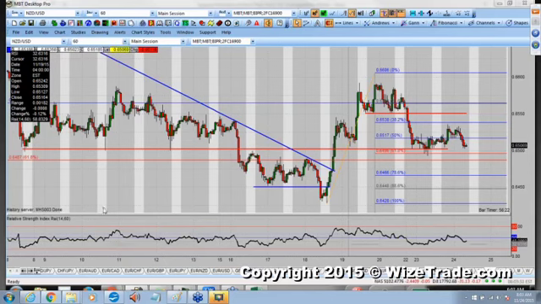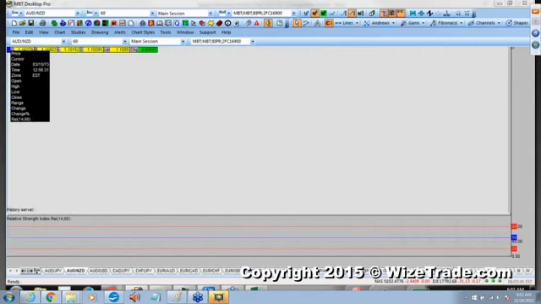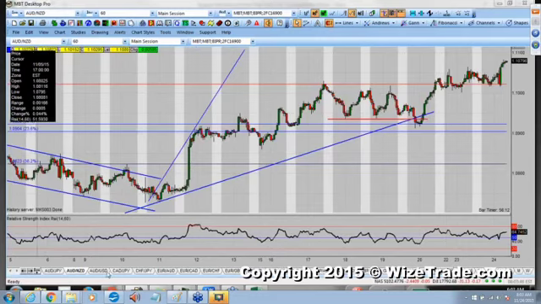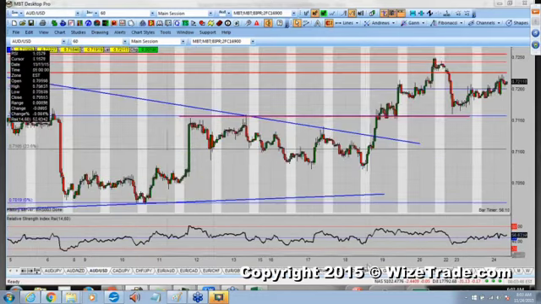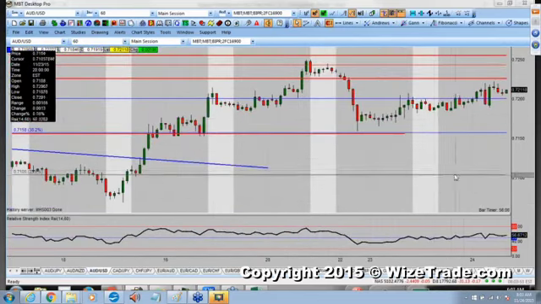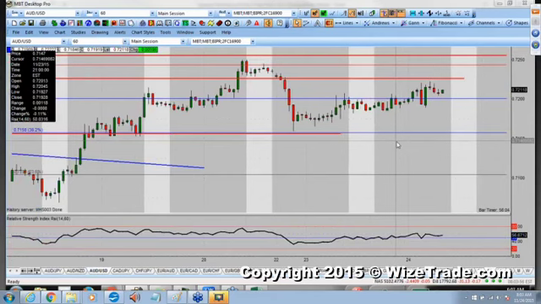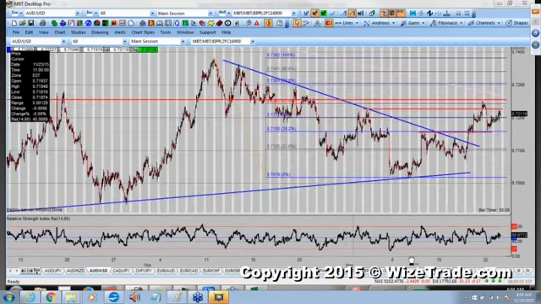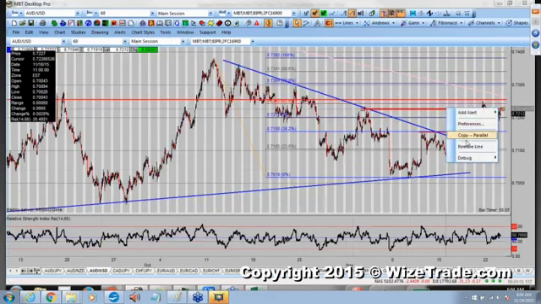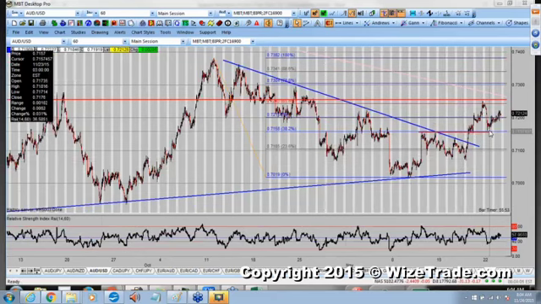Okay, let's go over to the Aussie. Now the Aussie's obviously outperforming the Kiwi, and I'll tell you, whoops, that's not what I wanted. That was a slip right there. Typed in the Aussie New Zealand. It's because I'm trading the Aussie New Zealand. Let's delete this. That's obviously big support. I don't think we have to argue that.